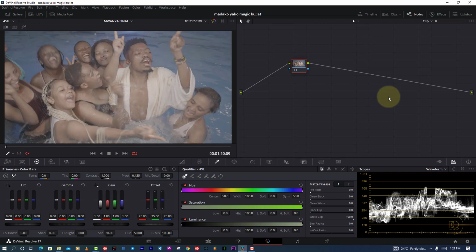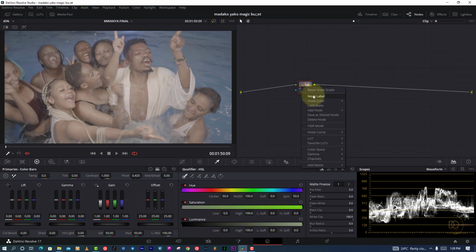Alright, and the main topic of this tutorial is just to make everything simple. You don't have to do so much. You have to make a simple way and make it look better. So for my color space, before I do anything, there are two options of doing color space. One is using IDT and ODT, which is input device transformation and output device transformation. Sometimes I use that, sometimes I use the normal color space transformation from DaVinci Resolve. So let me show you.